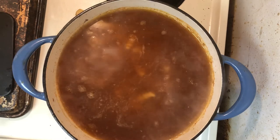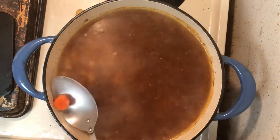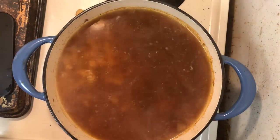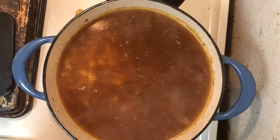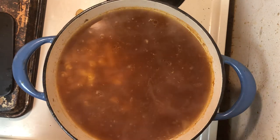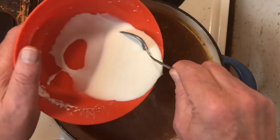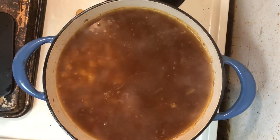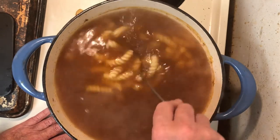The noodles are pretty much done. I'm thinking I'm going to go ahead and thicken this up just a little bit. You can thicken a broth two ways — at the beginning with flour, or at the end with cornstarch or arrowroot — you make a slurry out of it. So I made up a slurry and I'm going to add it into the broth a little bit at a time to go ahead and thicken it up. You want to do this when the soup is at a boil, which will activate the cornstarch and allow it to begin thickening.